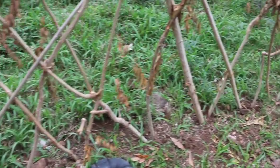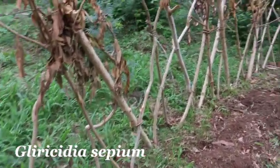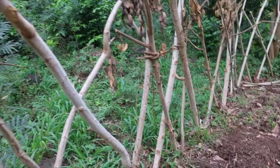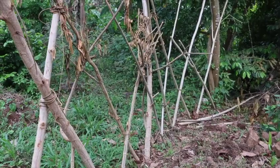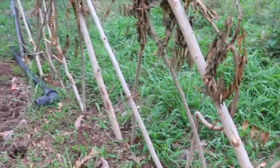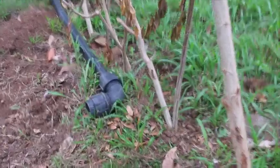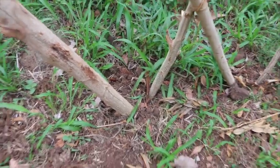This fence is made of Gliricidia sepium. It's also called Madre de Coco, or Madre de Cacao, which means basically mother of cocoa, because it was planted on cocoa plantations to shade the young cocoa trees in hot tropical climates. It grows quickly, it provides some shade, and it is a nitrogen fixing tree, so it's got multiple benefits. It also has the remarkable ability to root when you just stick a little piece of it in the ground. So all of these little pieces right here, those are going to root and they will become trees.